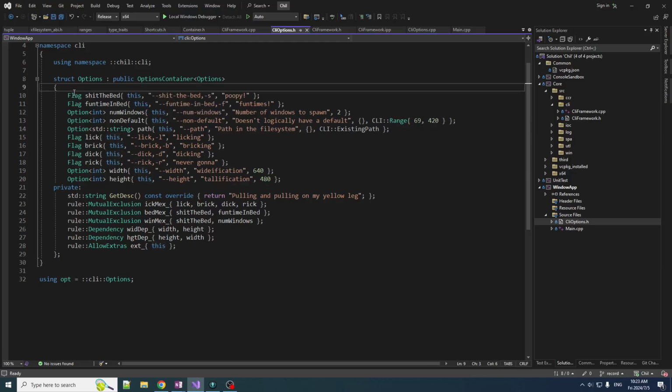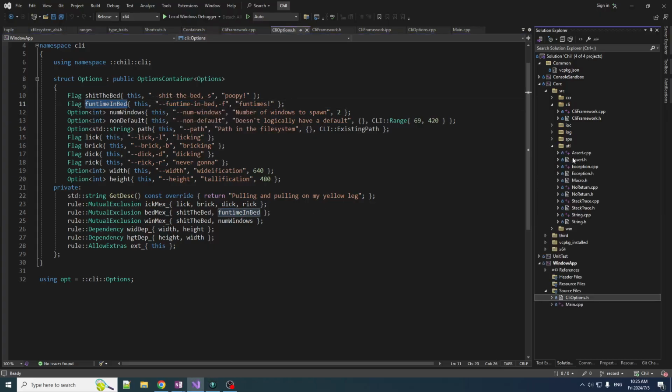So what I want to do is make a macro that will automatically fill this in. If you give it the name of the structure member, it is going to automatically generate the string for the option from that and put them both in there. So they're always kept in synchronization by default, by design. So the first thing I think we need is a way of generating this given this.